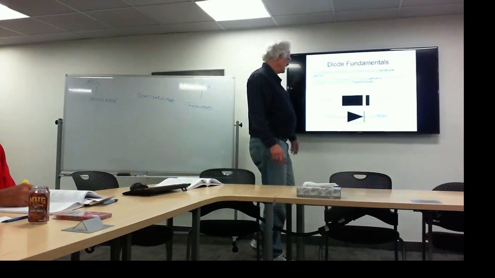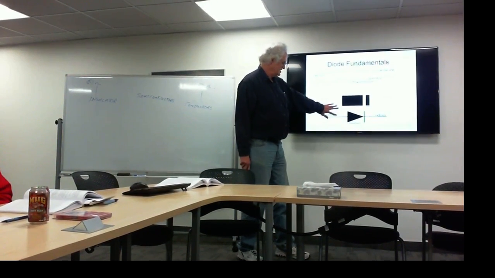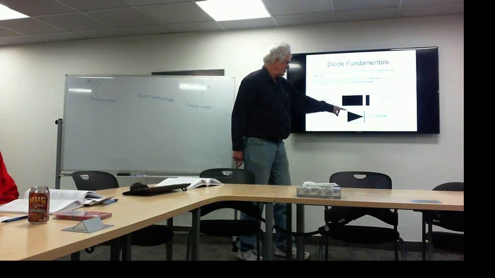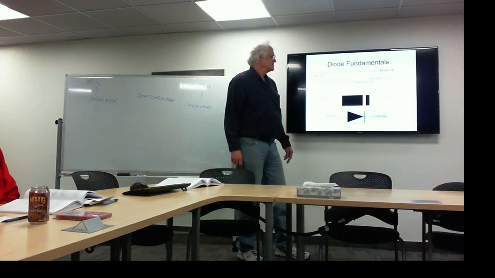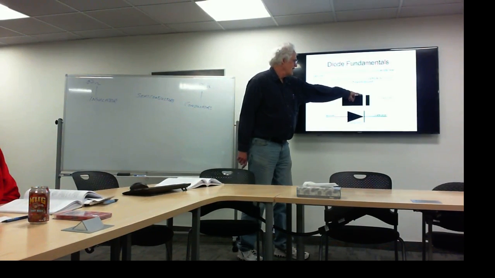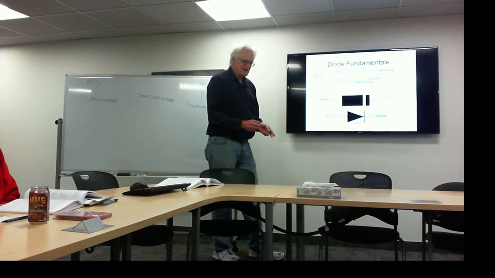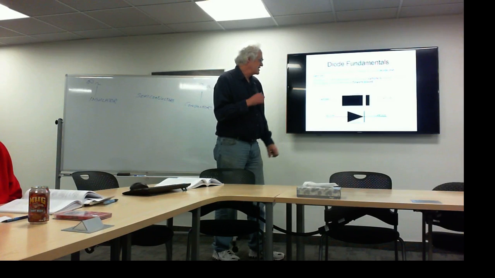And here's our diode. Here's our schematic symbol. For whatever reason, you always have an arrow pointing to the cathode. So the anode is always the arrow, cathode is always the line. If I actually handed you a diode, typically there'll be a white band on the one end that's always on the cathode end. Sometimes you'll see they may be tapered or chamfered on the end. Again, that's indicating the cathode end.